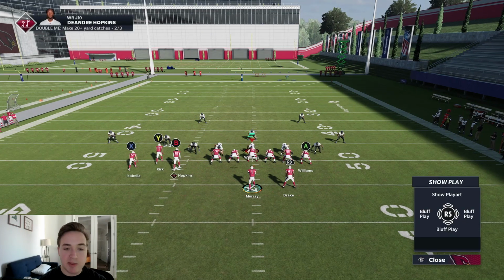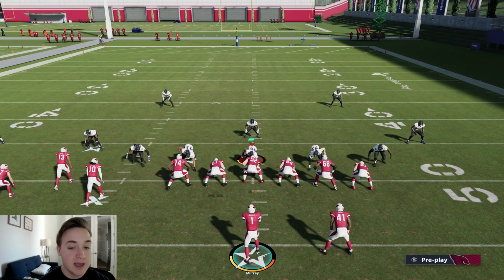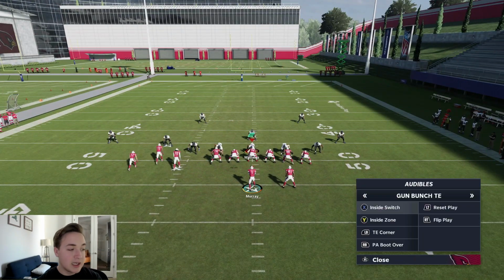You saw I stepped up in the pocket, shifted him to the right a little bit, and then we were able to throw it. So that's going to do it for tight end corner, though. Again, I'm going to try and go through these setups as quickly as I can. We got a lot of plays. Don't want the videos to be 30 minutes long. Trying to create quick, easy concepts for you guys to follow.